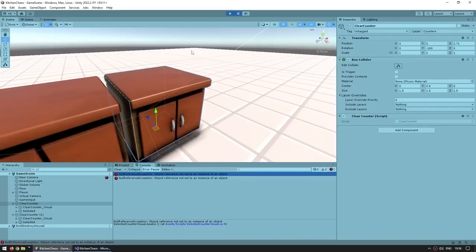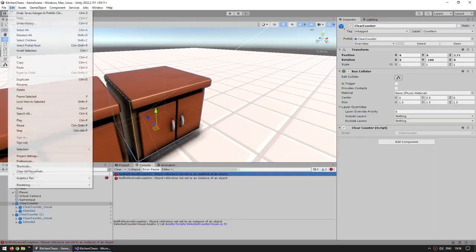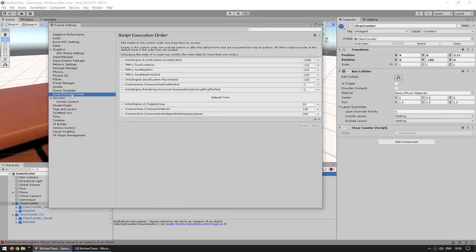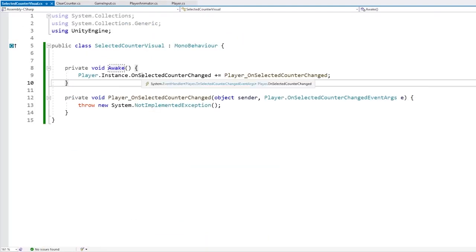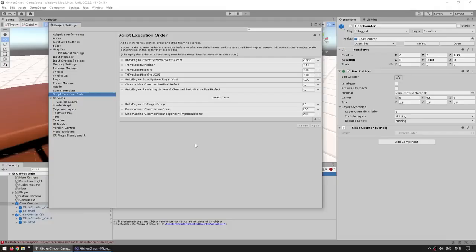Now, one solution to this problem is you can tell Unity specifically which order the scripts should run in. So you can go up here into Edit, then go into the Project Settings. Then on the left side, you've got something called the Script Execution Order. And basically over here, you can set the order in which all of these scripts run. So if you were to make the Player script run before the default time, that would make sure that even though both these scripts are on Awake, this one would run before this one. So that would fix that problem. However, you should really only use this approach in the last case possible where there really is no other way. In this case, we do have another better way.